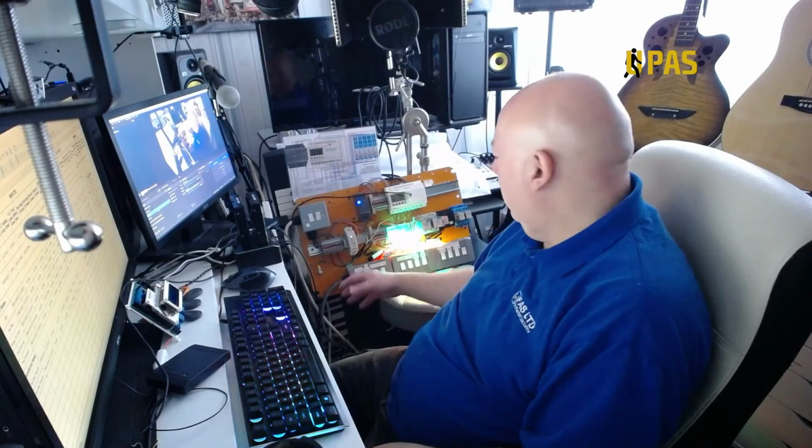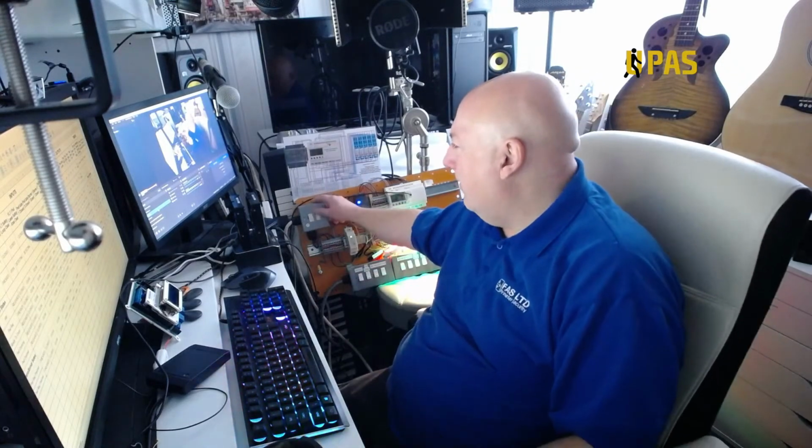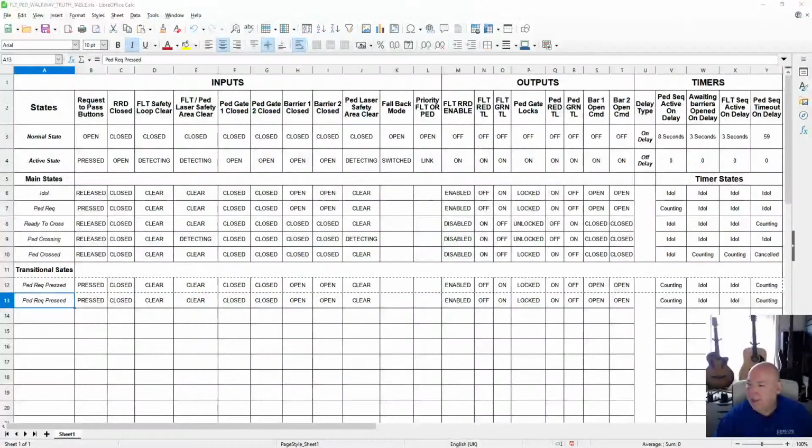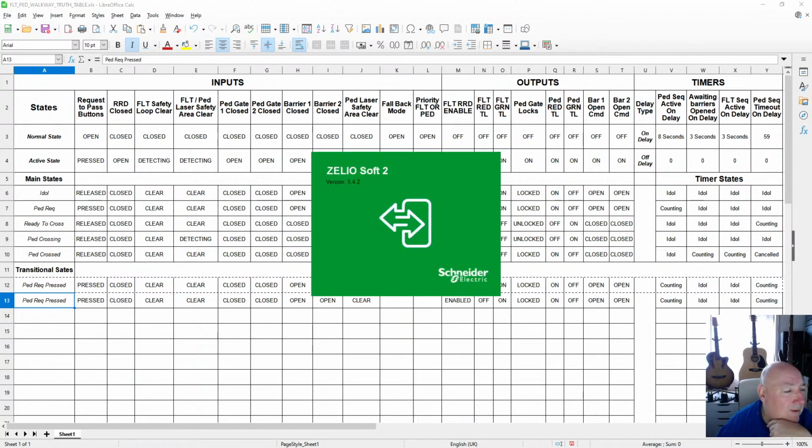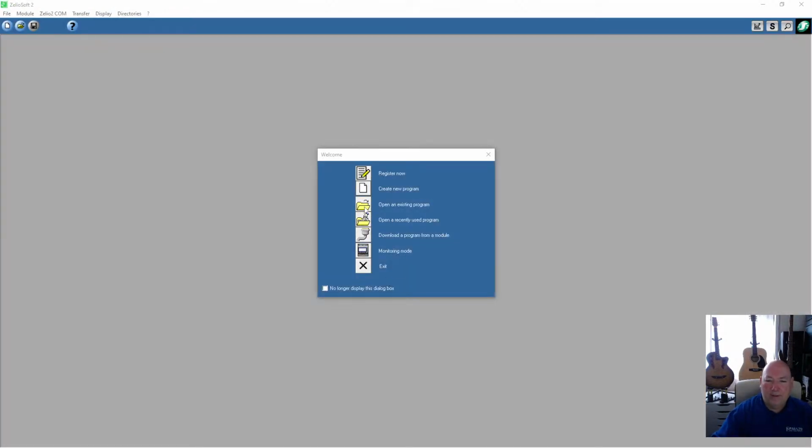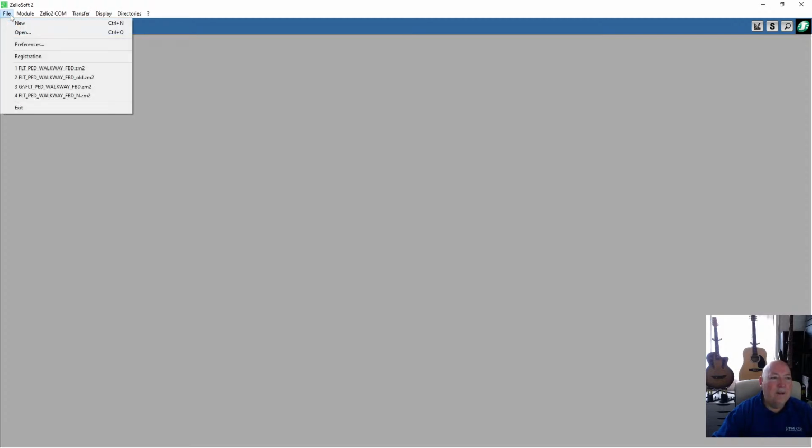Anyway, so I just need to see some transitional states. I don't need this on at the minute. Let's turn it off. We can think about the transitional states. Let's open up the diagram. Hang on. Let's open up the actual program, or if you can call it a program, I don't know. Right, so now if I go open existing, I can't find it, but if I go up here, I can find it.